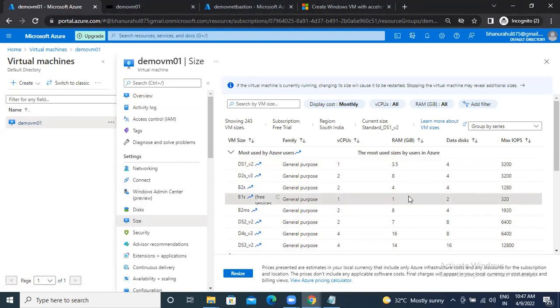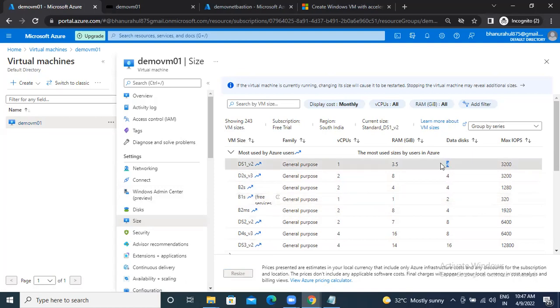Sorry, I didn't get you. So you can't resize. You have already created the maximum of 4 disks. You can't change it to the B1 series. I mean, we can't come down in size, we can extend the size. When you have B1S, you have 2 disks. Now you have upgraded to this size, so currently you have 4 disks.